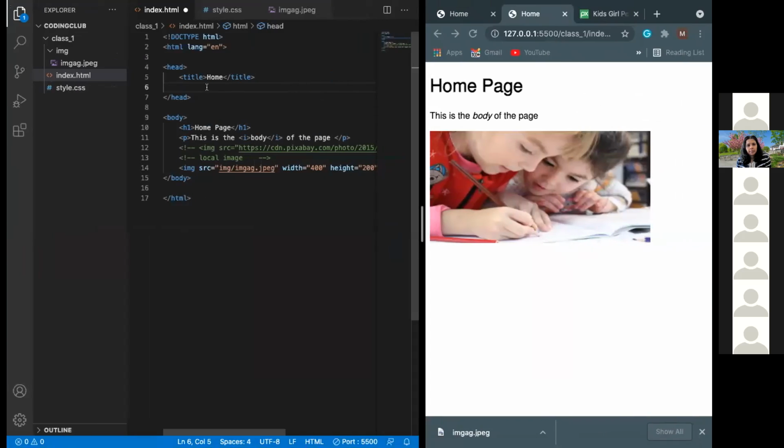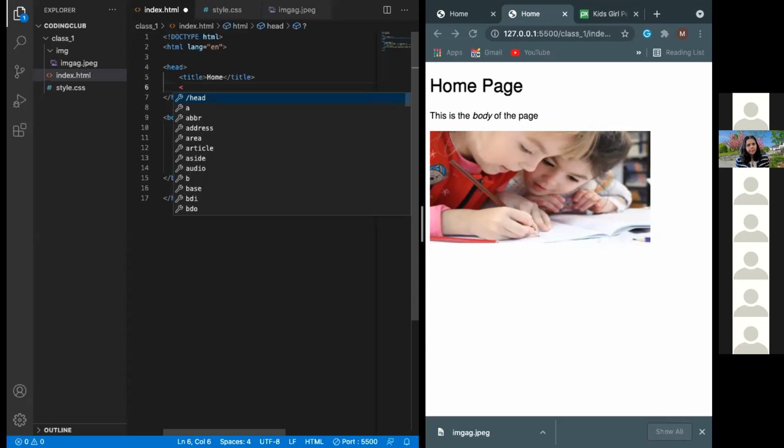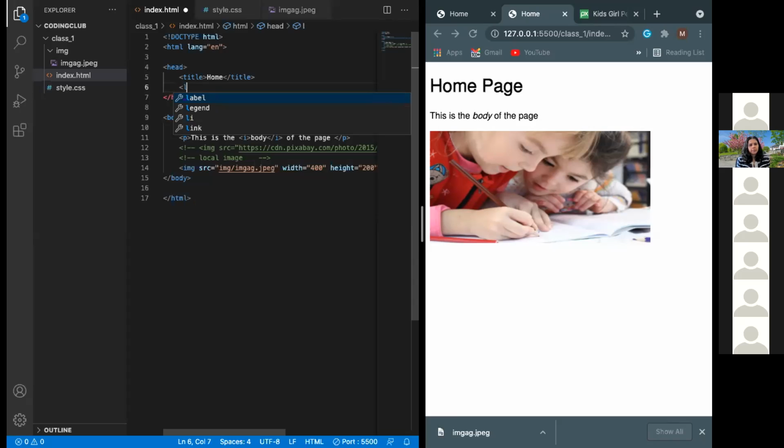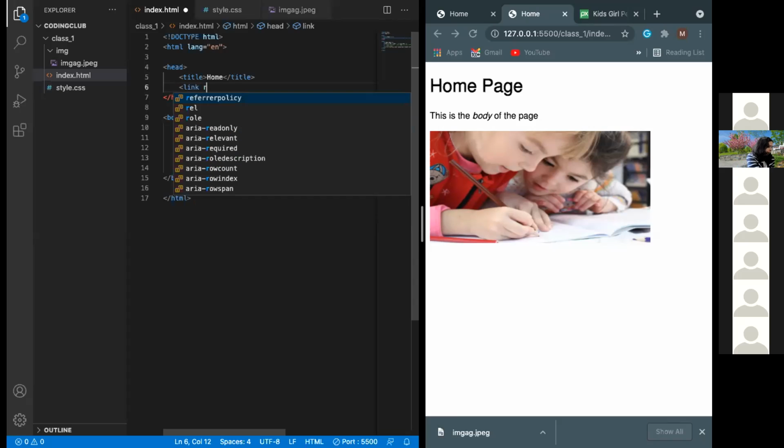Okay. So basically, if you connect something from the other side, like outside of the page, we use link. Link means connect. So you have to write link here. Then there is rel, the relationship, meaning what type of file this is.